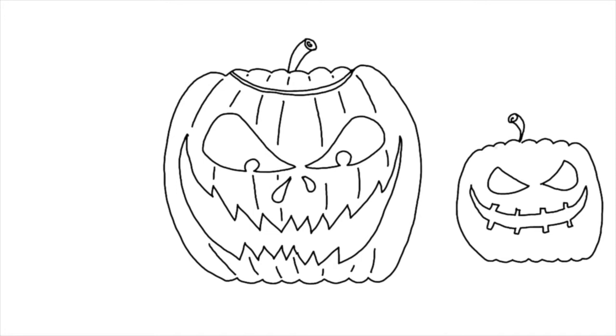Once again, join those lines up, and I'm not doing these straight, I'm curving them away from the centre of the pumpkin, making them less bent as I get towards the middle, so this middle one's quite straight. And then I'm bending that line out towards the edge. That makes it feel curved.